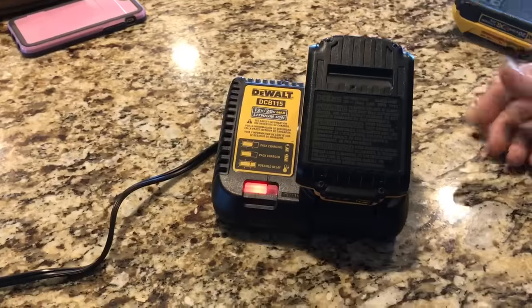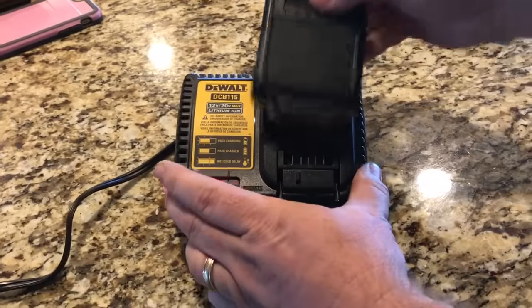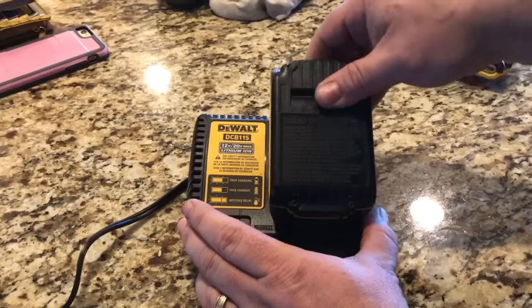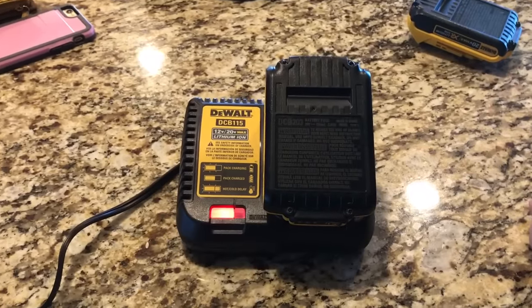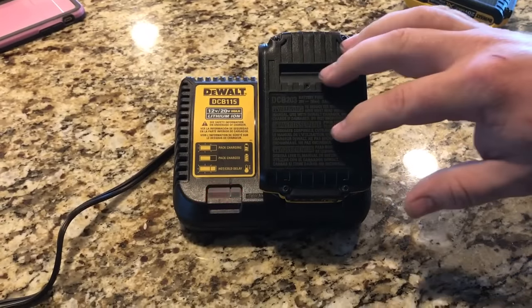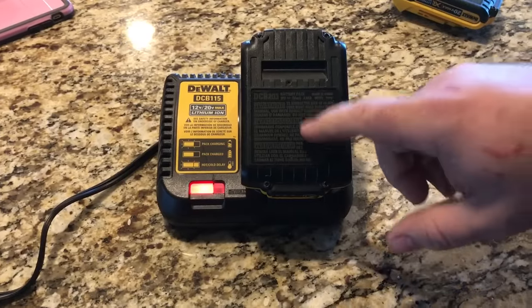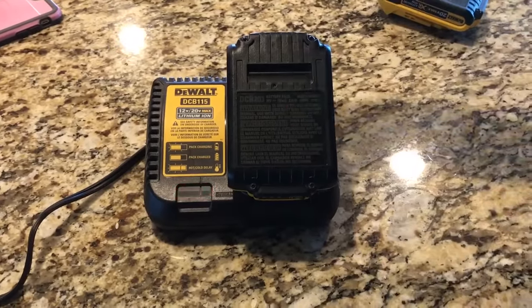The first time I set the battery in there, it did that to me. And I was like, what? And I did it again, and then it worked. And then I'm like, something's up, and I just pushed harder, and that's it. So there's a lot of negative reviews about various 20-volt Dewalt tools, and it all comes to that, not actually seating the battery in the charger.